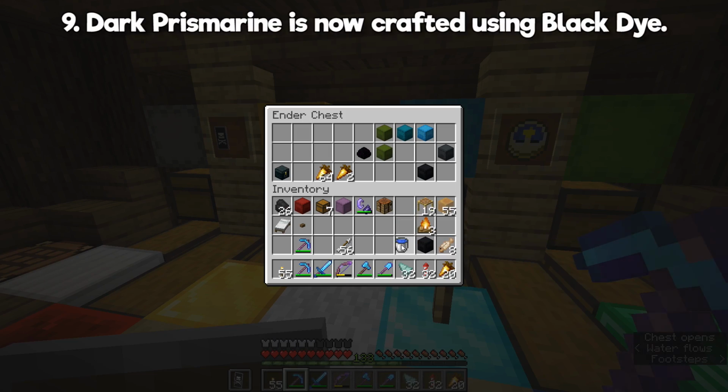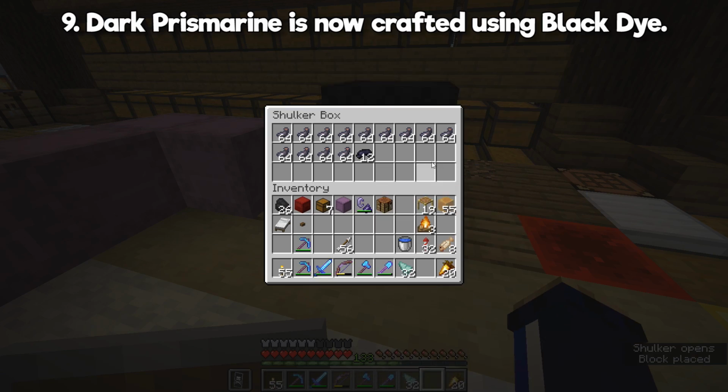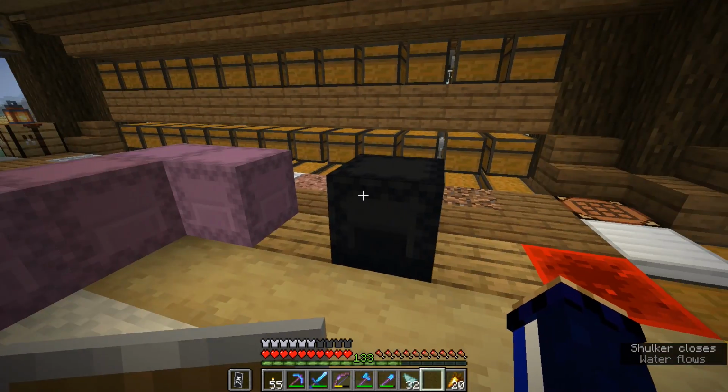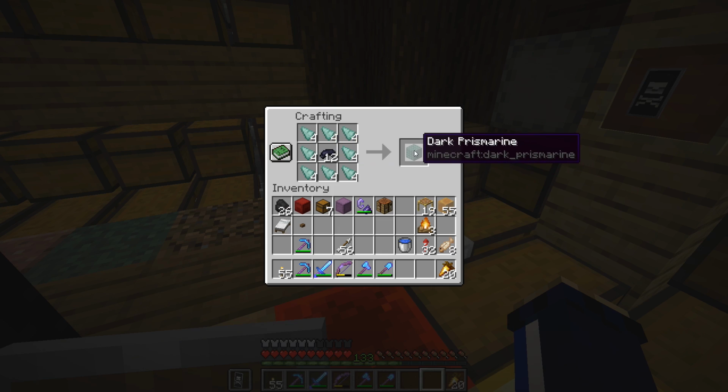Dark Prismarine can now be crafted using black dye instead of just ink sacs. I've got a lot of ink sacs here anyway because I have a squid farm, but in the event that it's more convenient for you to farm with roses, you can craft that into black dye and craft dark prismarine using black dye instead of ink sacs.